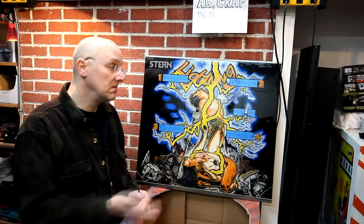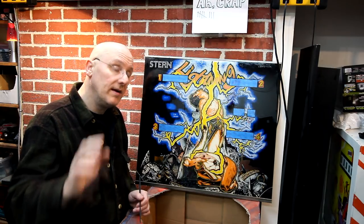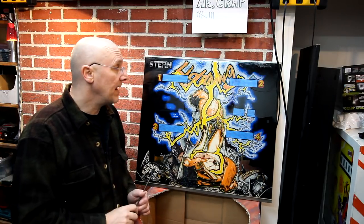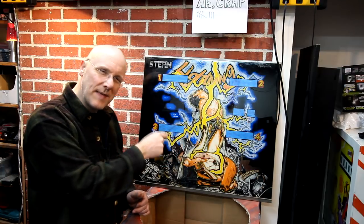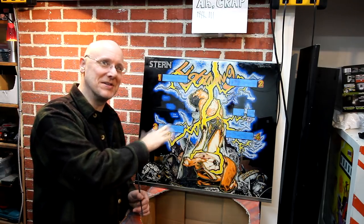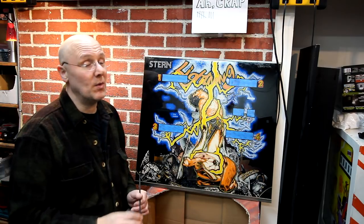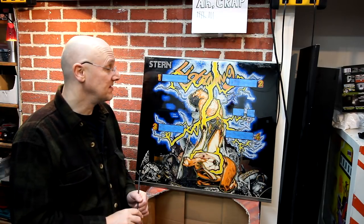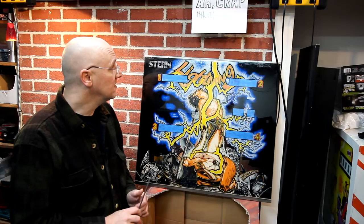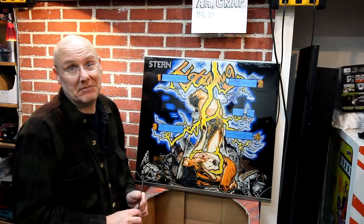So if you're gonna do this, you're probably okay just spraying the Krylon, spray the white, call it a day. I'm definitely doing this to my Flash machine. My Flash back glass was not quite as bad as the damage I did to this one. It was sort of in between how it was originally and what I did to it. It's missing some big chunks here and there, but it's mostly the white stuff. So I think this will fix it up just fine. Yeah, I'm pretty happy with these results. Took something that was kind of butt ugly and made it not so butt ugly, I guess.